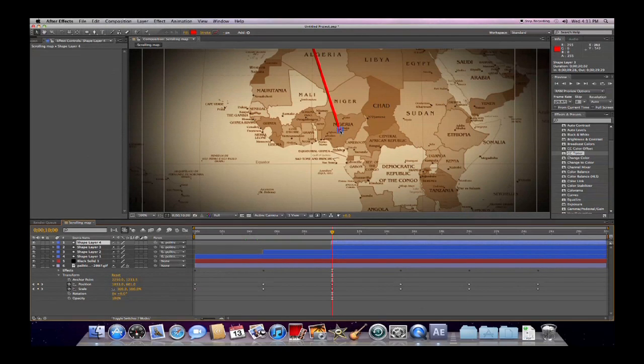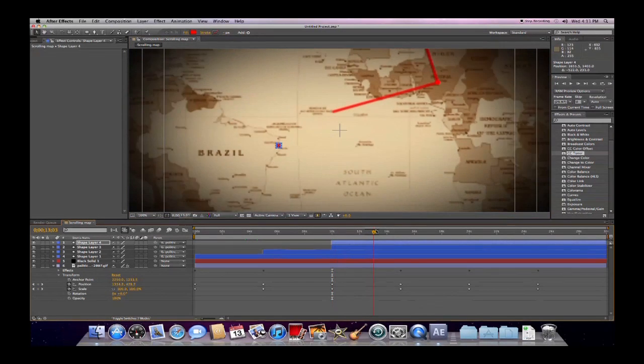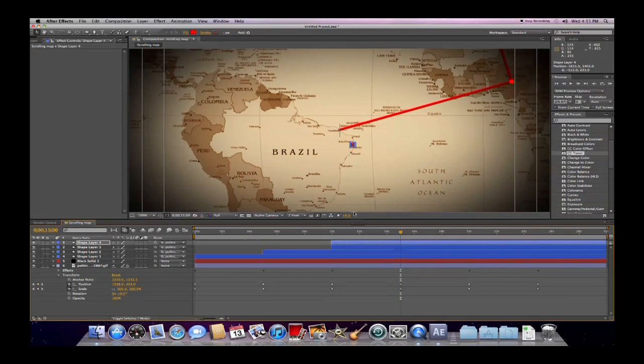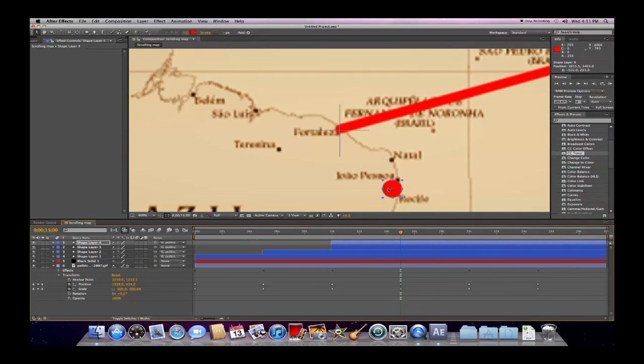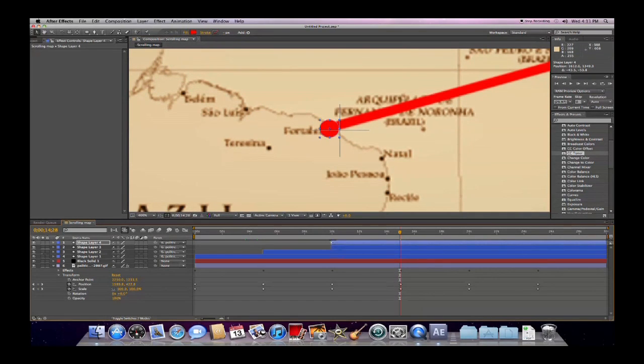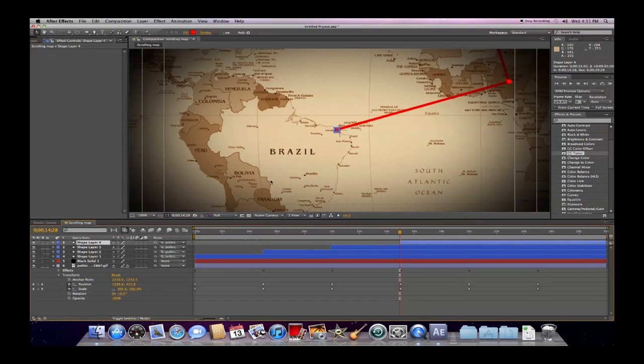Duplicate layer, find it and drag it across. Line it up and set the time. And then move on to the next stop.